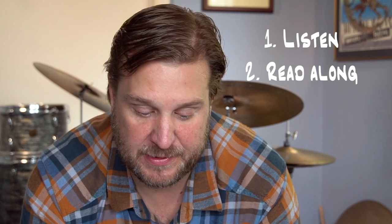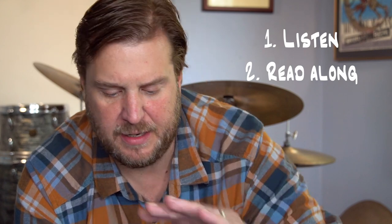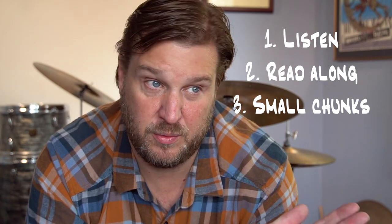After that, we'll start reading along with the solo. So you read along with the solo. You start to recognize the notes. Put the notes to the ear. You have a deeper knowledge of how it goes. Once you're ready to start playing, the next step is to break it into smaller chunks. The solo today is only 8 measures long, so we're going to divide it into basically every little phrase. So let's get over to the drum set and start working on it.